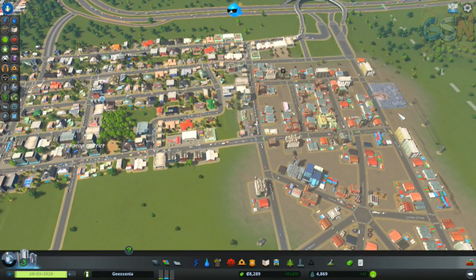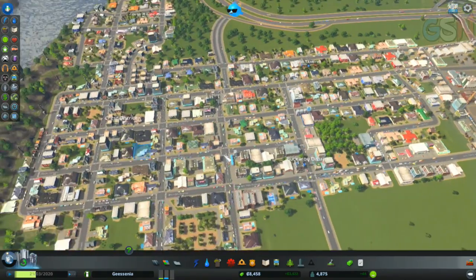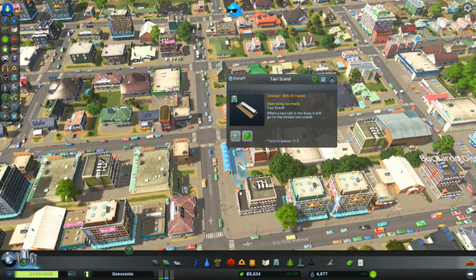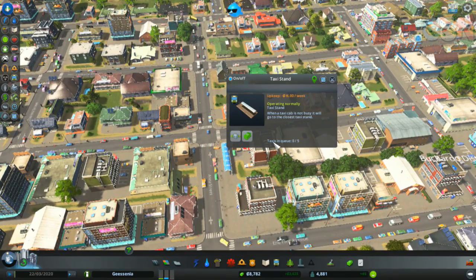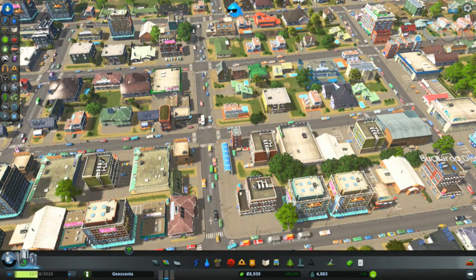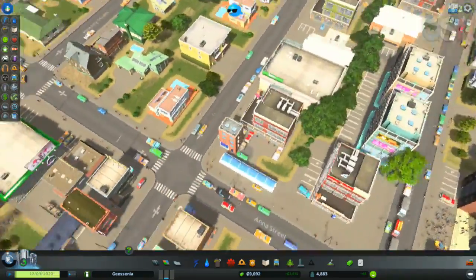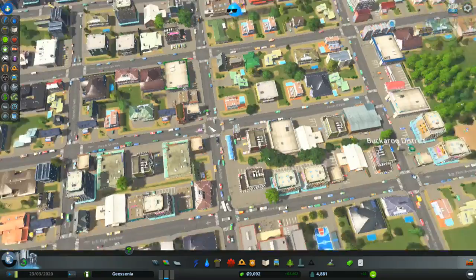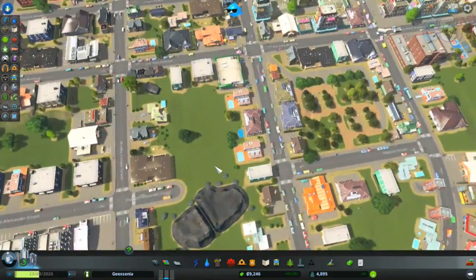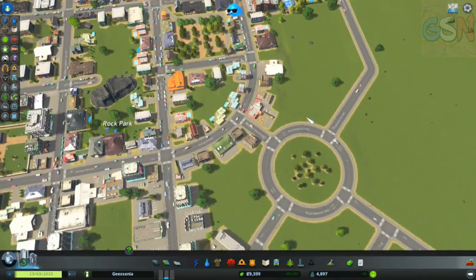Okay, so let's... How is this taxi stand doing, by the way? It's not totally busy. We won't spend any money right now upgrading roads, but it is going to be something on our agenda to do.